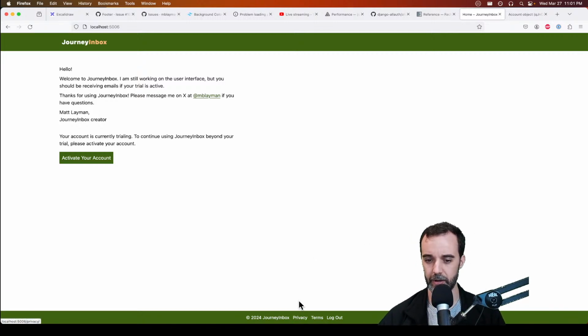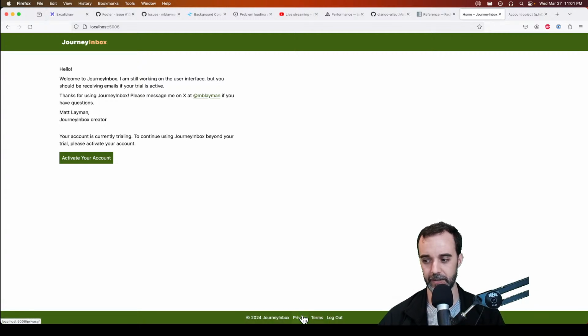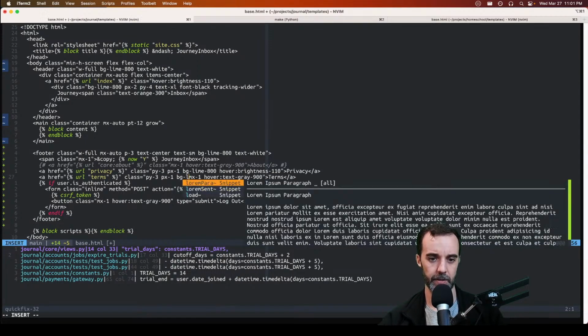Well, what do you think now that I've got the brightness increase on it? Is that visible? Like now that I'm doing the full height, is that visible enough? So let's do py3, px1, bg lime.